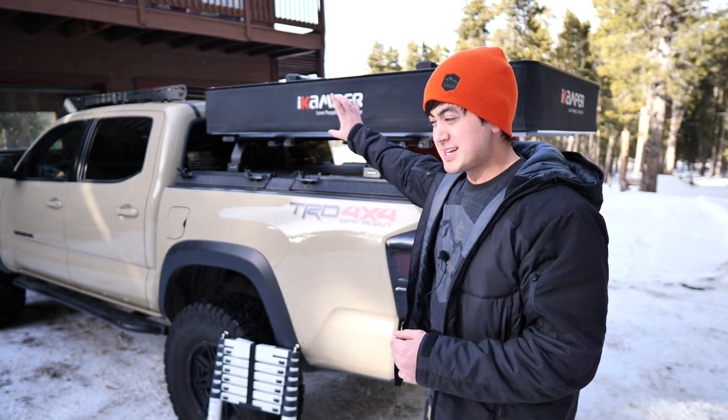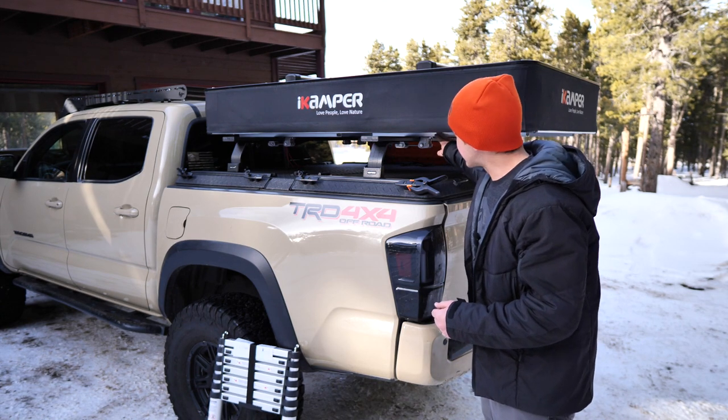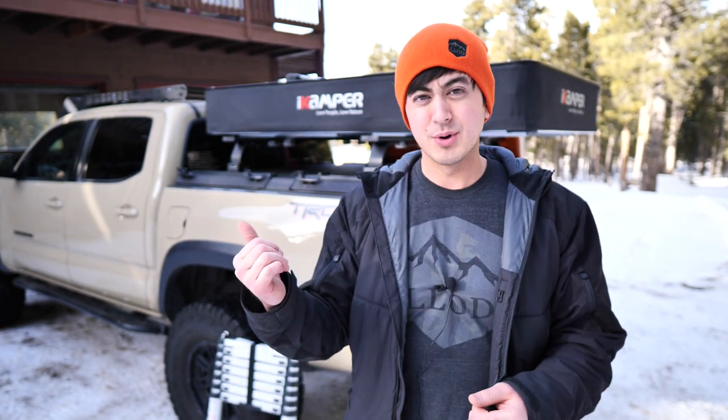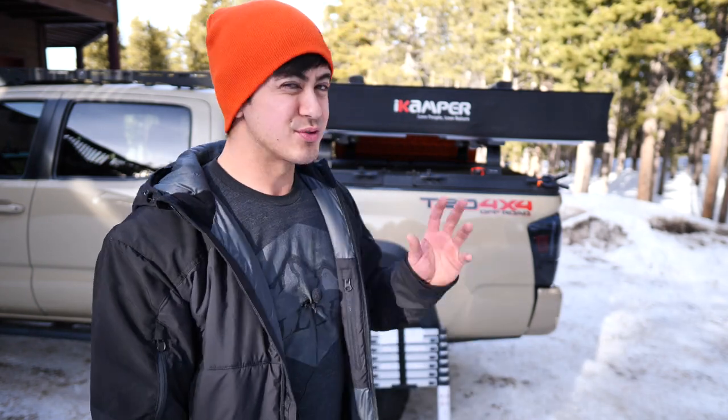It's also a very thin tent — the tent itself is only 10 inches, actually. You could add another inch for the rail on the bottom, and you can get it with roof racks on the top which I'll show in a second — that'll add another two or three inches on top. So yeah, pre-order — I'll link it down below. The main thing you'll notice is that it does overhang off the back. I don't really like that, it's really an aesthetic thing, it doesn't hang off too much. If you had a six-foot bed you'd be perfect. I have the short bed — the five-and-some-change foot bed.